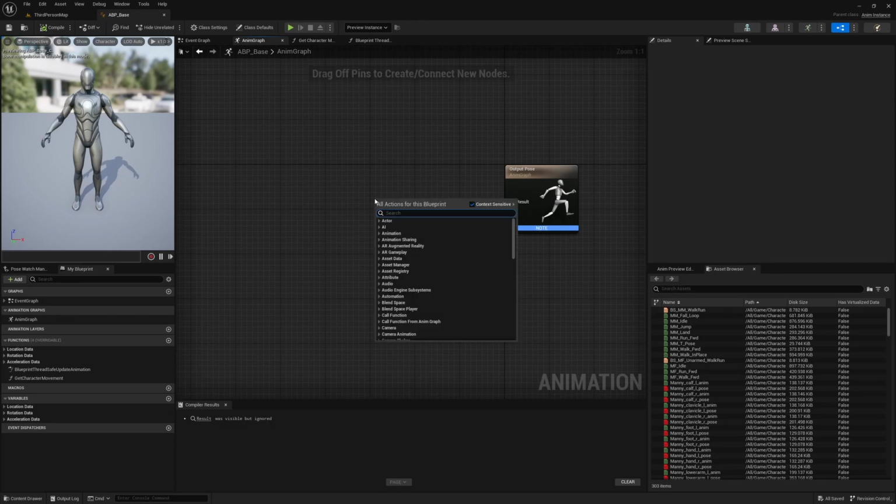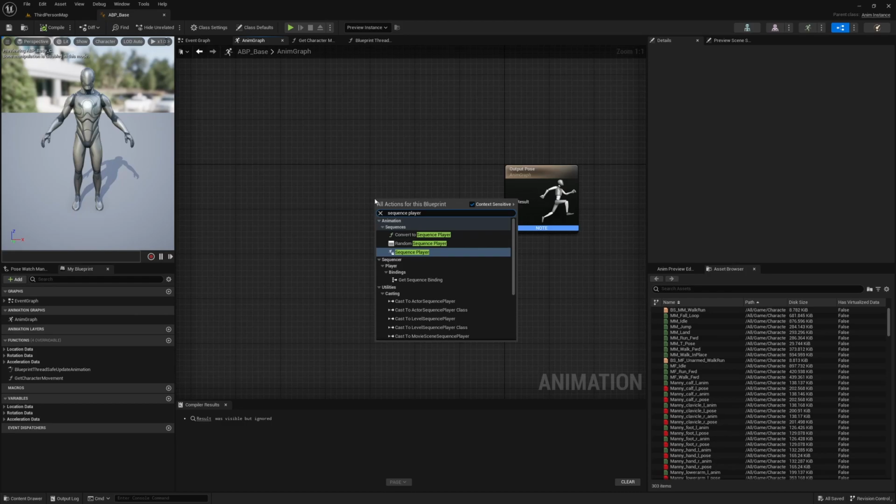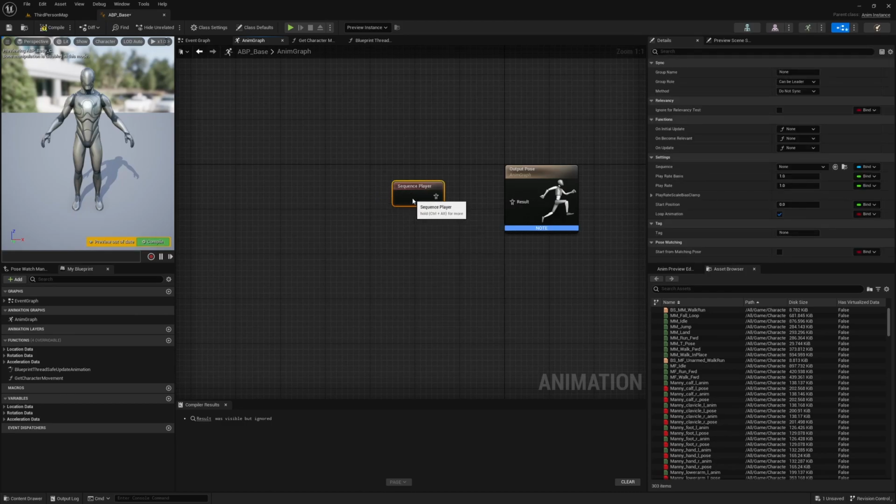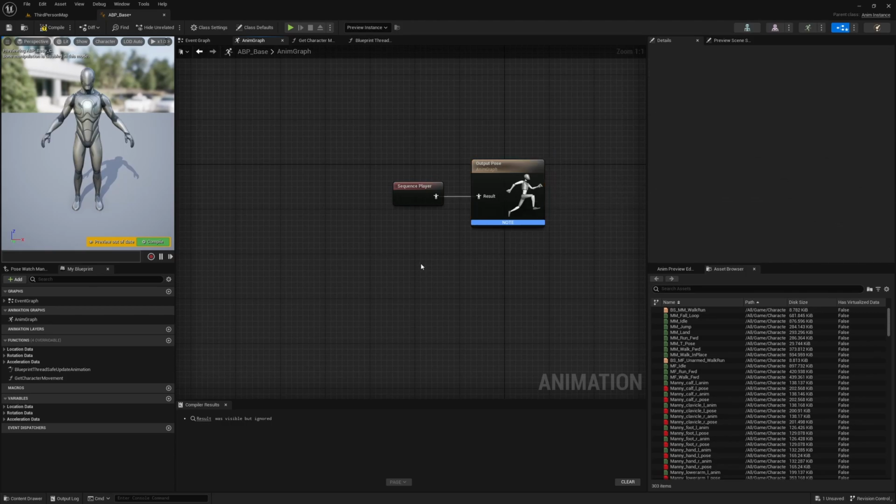A common node that you will use very often is the sequence player node. I'll search for and select one now. This node keeps track of time and outputs each pose for the selected animation sequence asset when it is evaluated. For now, I'll plug this node into this AnimGraph's output pose. Each frame, because this node is contributing to the output of this graph, it will be evaluated and return the pose from a frame of its assigned animation sequence asset based on its internal state where it keeps track of time.